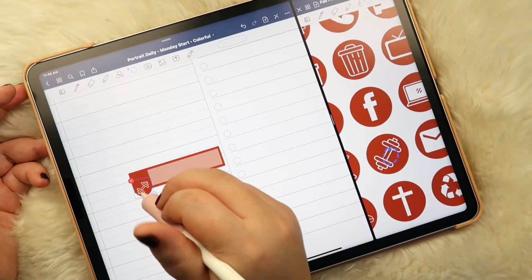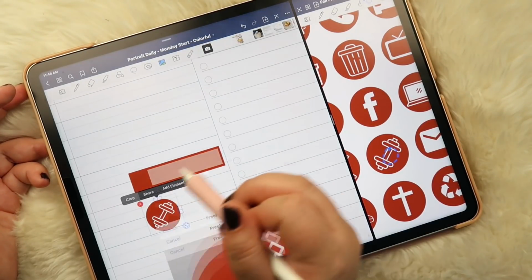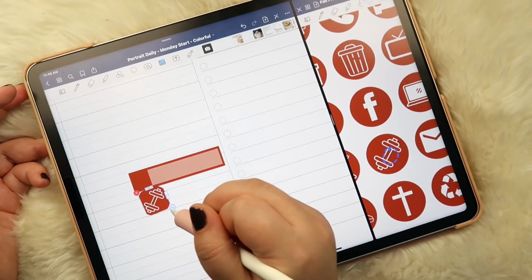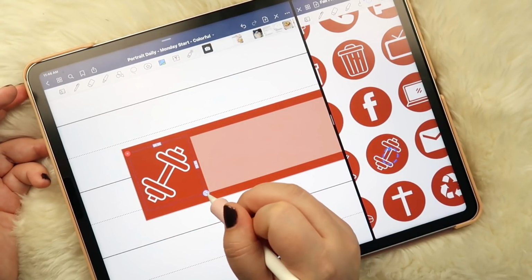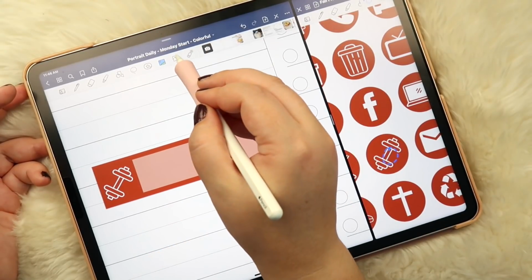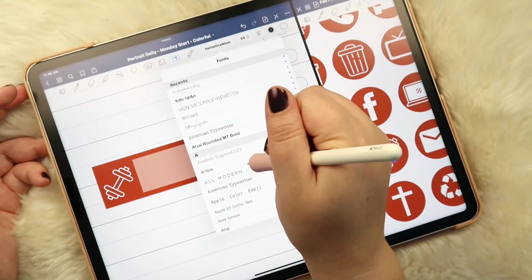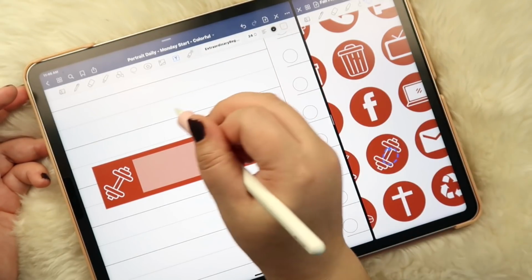And actually, you know what? I'm gonna crop this and make it more square shaped. It's just easier to fit it in that way. So crop, and we'll do rectangle, and kind of just make this more of a square. And then if you layer, if it's the same color, you'll notice it looks like just a little label there. So then I'm going to take my text tool, and we'll do extraordinary again. I'm kind of obsessed with this font right now.